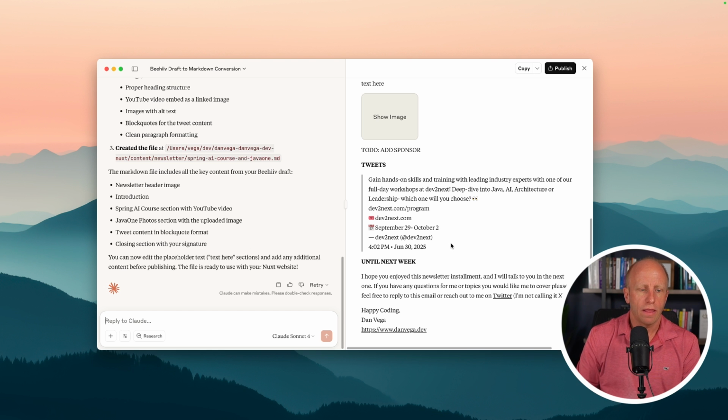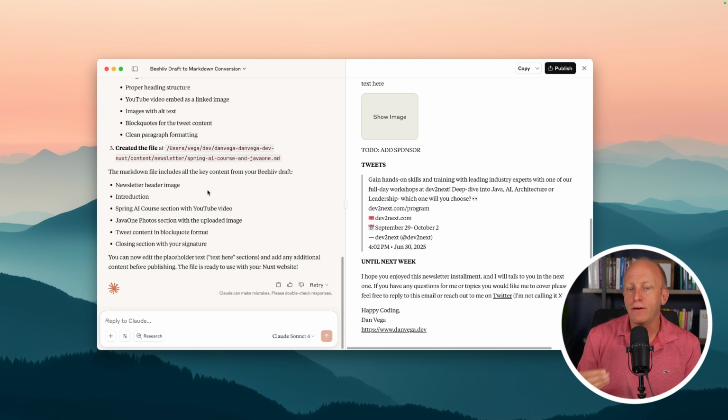But again, that is the workflow that we go through to take everything from the Beehive draft and then publish that. Well, not publish. We're actually just writing a markdown file locally. And then I'll still go over into my local project and double check that. I'll probably tweak a couple things. If something didn't go correctly, like here, I have to move it into a directory. But for the most part, it will write the images. It'll write the markdown how I need it.